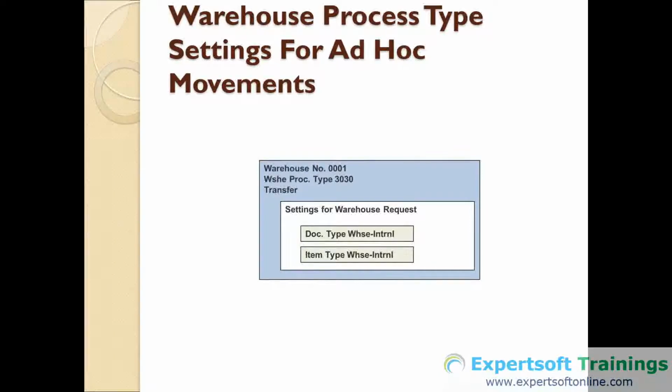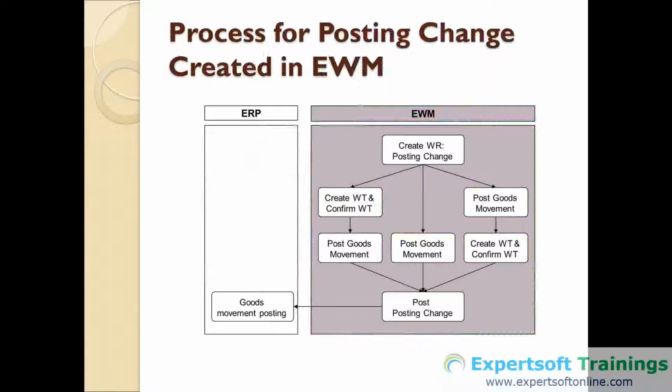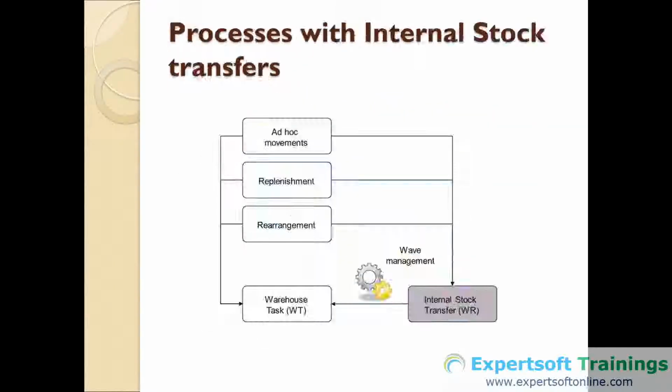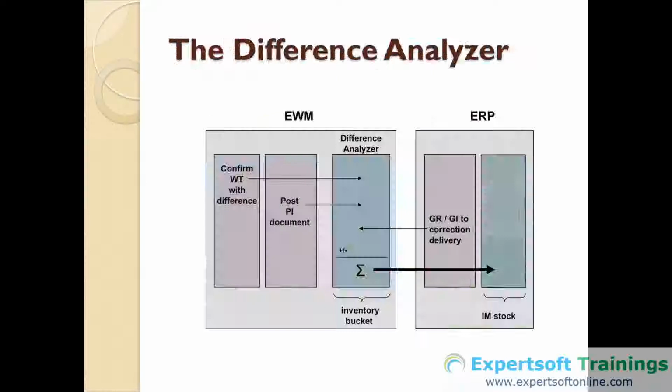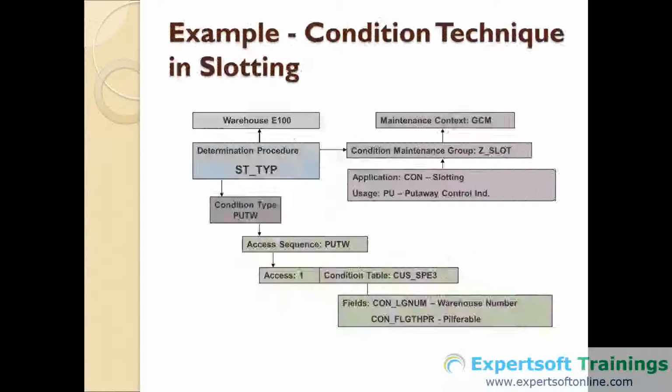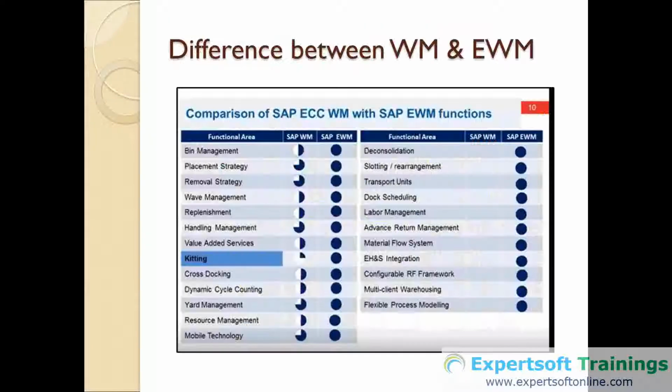On top of it, everyone knows what posting changes are, what replenishment is, and what physical inventory is. These are the same concepts that we have, but process-wise it's a bit different here. For replenishment, we already know what it is: whenever a product goes below the threshold limit, obviously you want to create a replenishment. It could be automatic, order-based, or direct replenishment. We do have different processes, but the concept remains the same. There is no change in that.